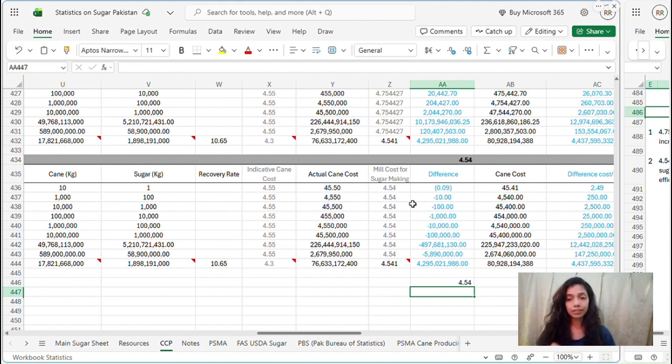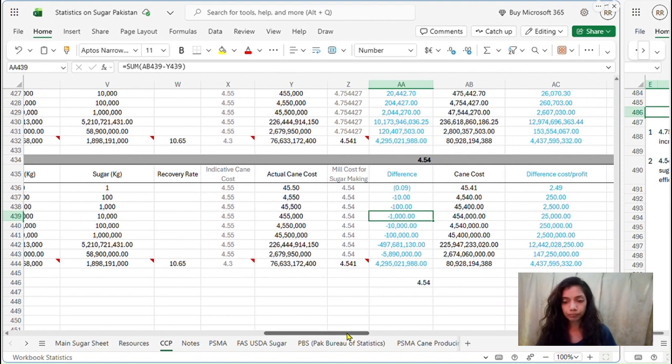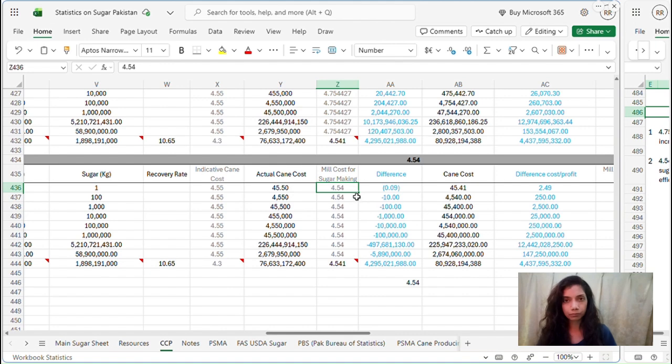So now I'll explain this point with what I'm just about to explain. Now see here, this number is reduced to 4.54. I have made this whole story and stretched it so long just to understand this basic fundamental point that also took me quite a while to understand. Now this number 4.54 is reduced from this 4.55 per kg cane amount. So the difference between them both, 4.55 and 4.54, is 1.